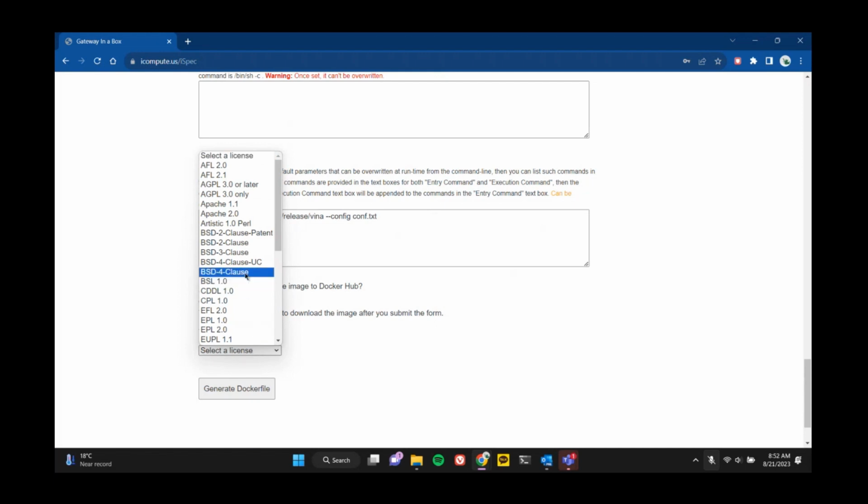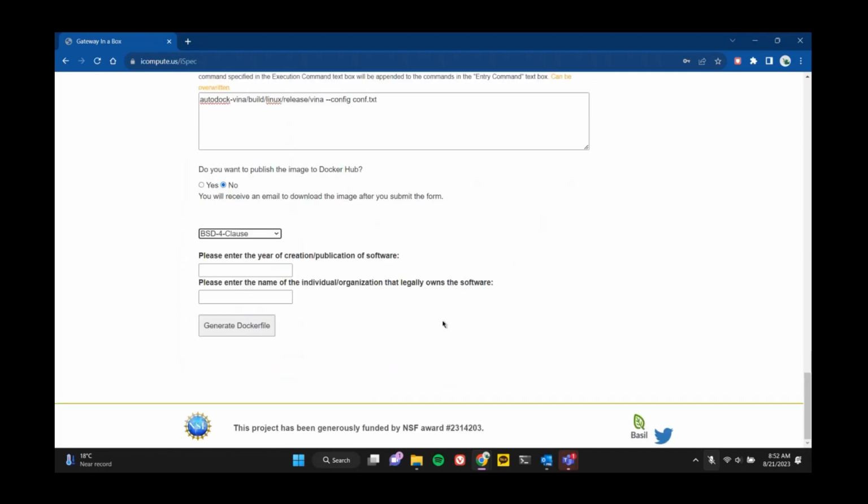And last step we have is picking a license. If you choose to package your software with a license, you can do that here. It's totally optional and it's completely up to you. If you do pick a license, the email will contain an attachment with the edited license. So it's a good feature if you choose to package your software with one.